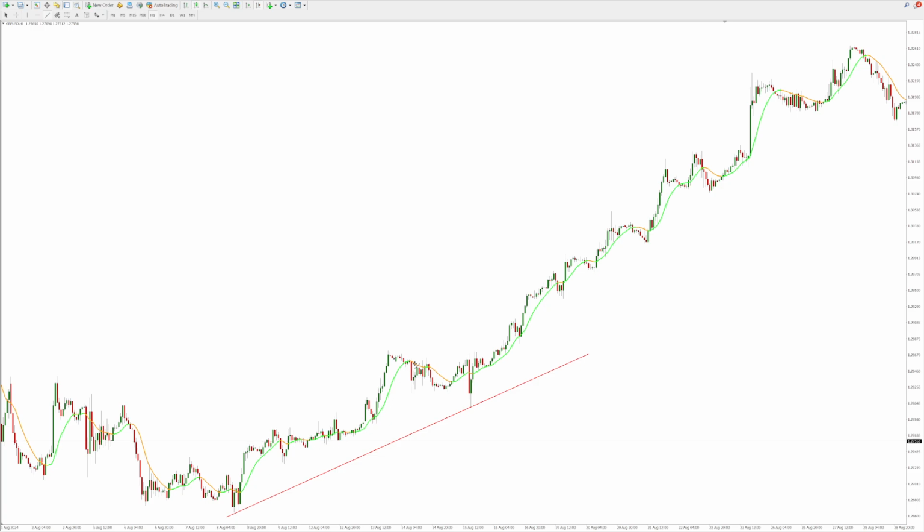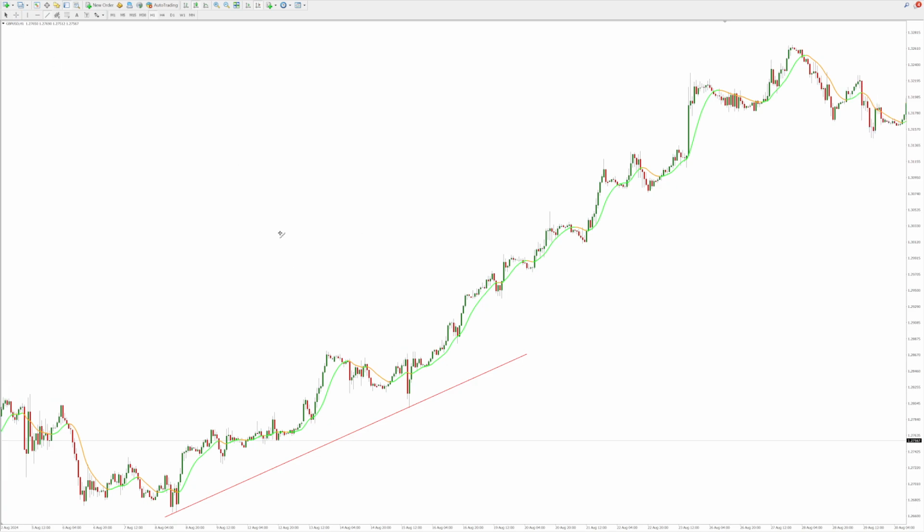And some traders will use just this and say, okay, well, when price is above the moving average, we're in an uptrend, or when it's below, we're in a downtrend, which is not necessarily the case, because if you look at the overall picture, price here is below the moving average, but technically, overall, we're in an uptrend. It just depends really if you're short-term trading, day trading, swing trading. But for the purpose of this strategy, we're going to look to capture these big moves.